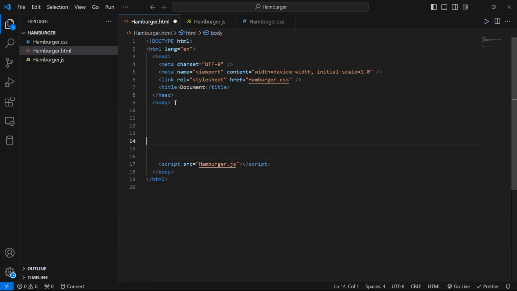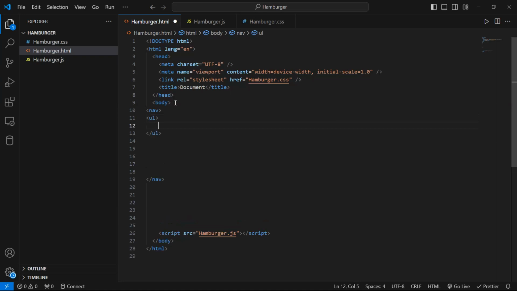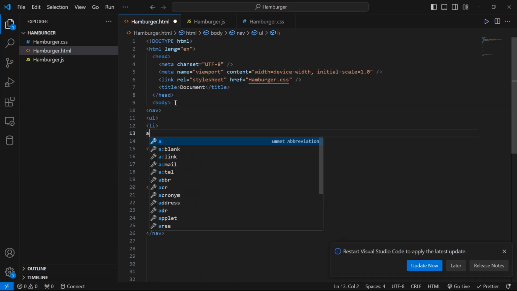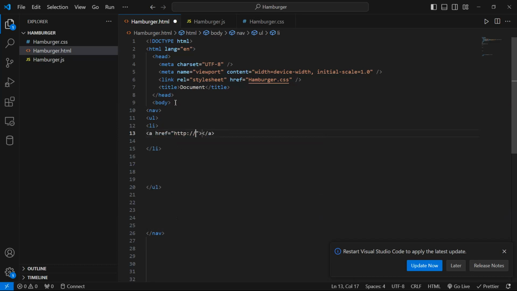So we'll be having a navigation menu, so I'll be saying nav, and within this navigation, to have the index menu, we build it using an unordered list. So I will be saying ul, and inside that there will be some list items, so li, and within this li there will be an anchor tag. So a link, and basically it will point to nothing, it will be just blank, and I will be saying home.